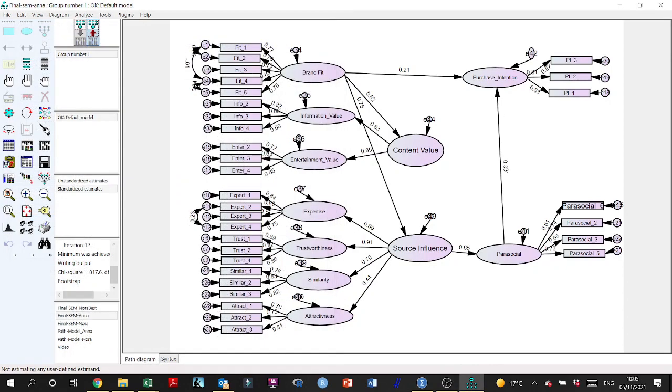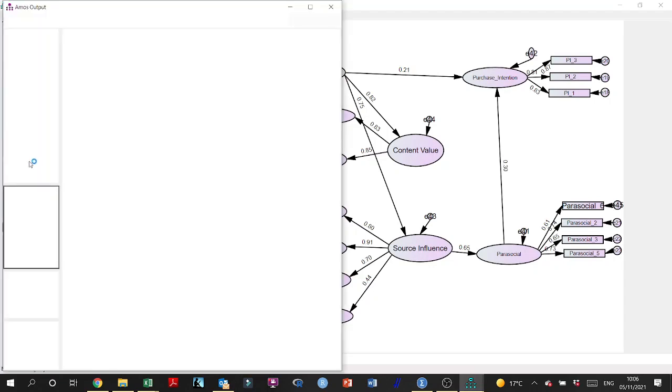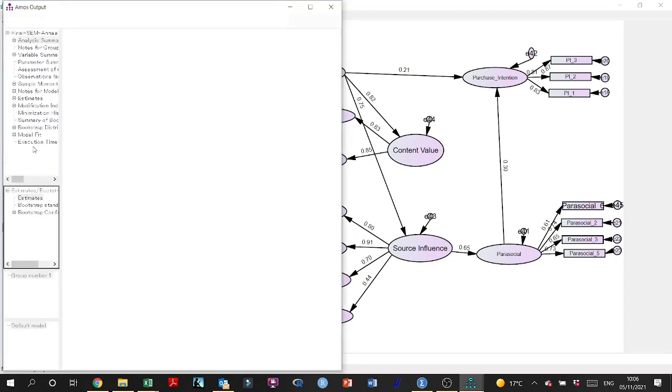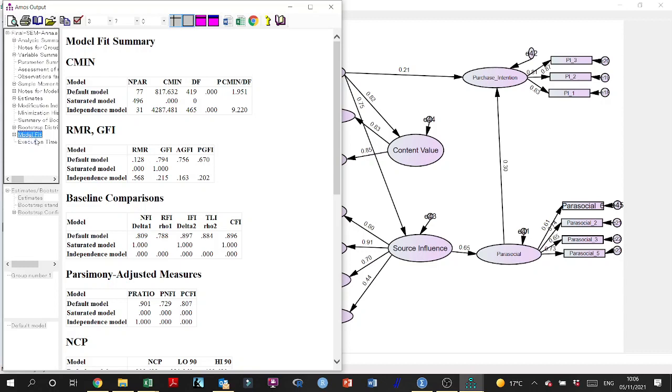All right, that's good. Now, what's not good is these two guys. They seem to be connected only to the brand fit, and not to the parasocial, and not even to each other. So just as a researcher, I want to look at the model fit also, just making sure.